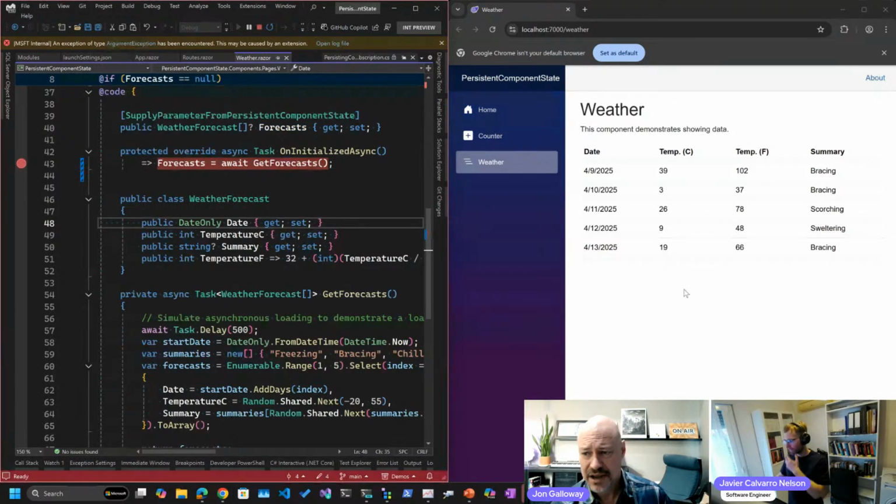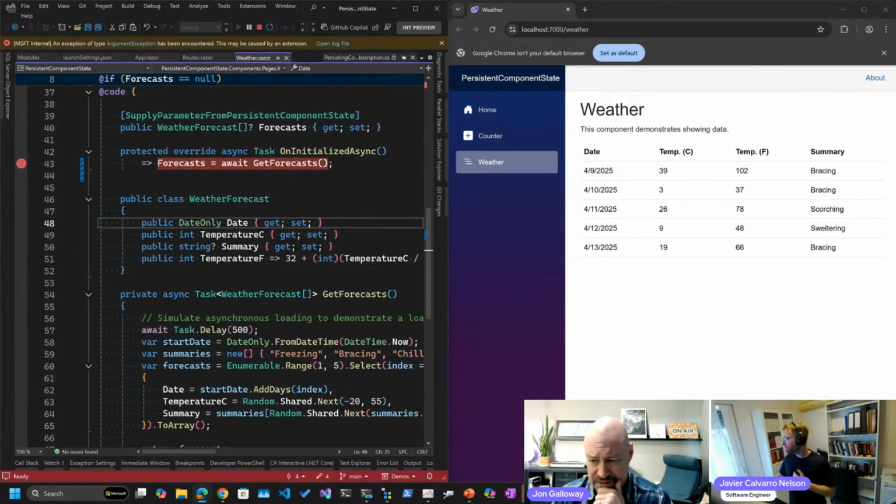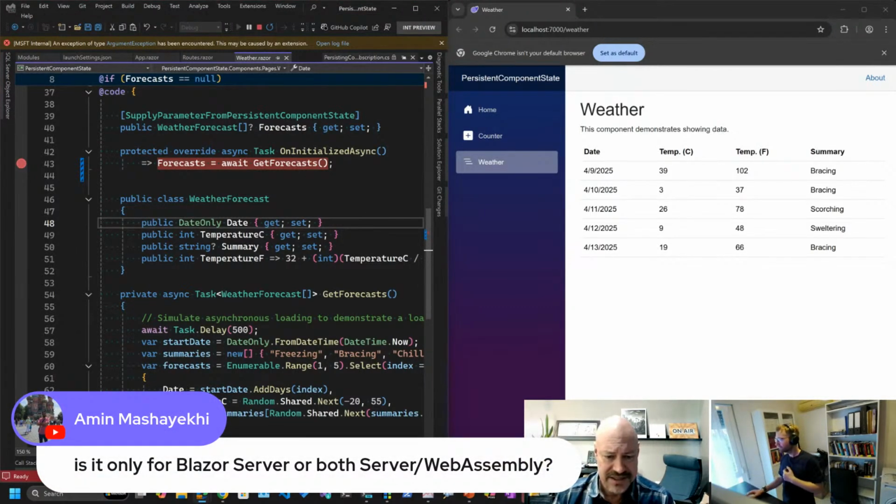So there have been several questions that came up. One that relates to this is: is this for Blazor Server or WebAssembly? You mentioned interactive mode. Which Blazor rendering modes does this apply to? Okay, so I am going to try and explain the render mode soup.